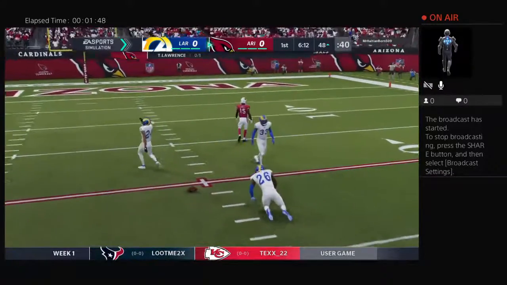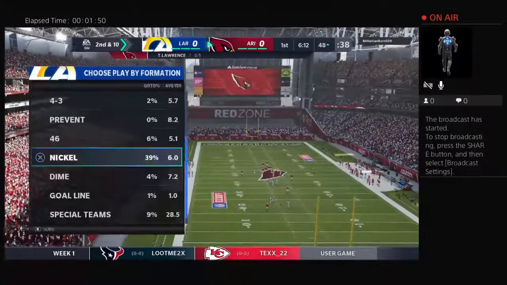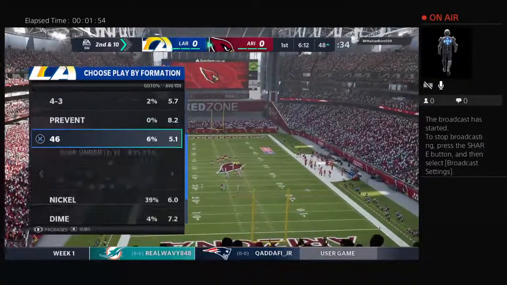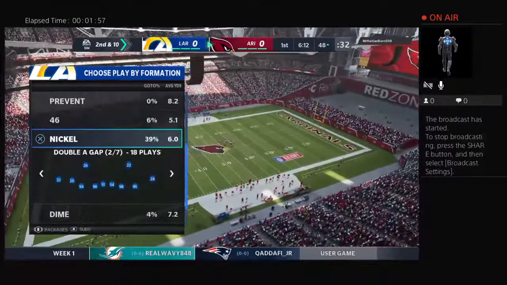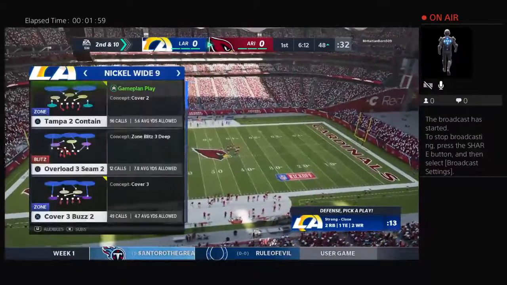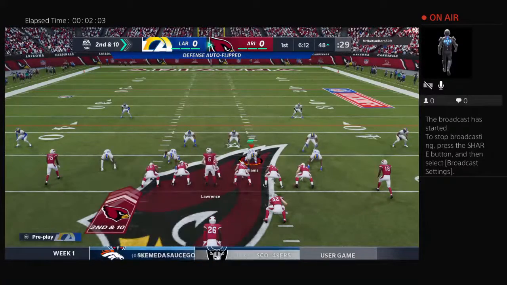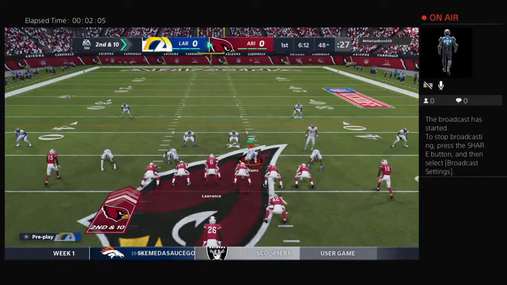And now a throw on first down there, but it's incomplete. Have to give some credit to the defender on that when he read all of his keys perfectly and got a great break on the ball and able to force that incompletion. After the incomplete pass, here now is 2nd and 10.